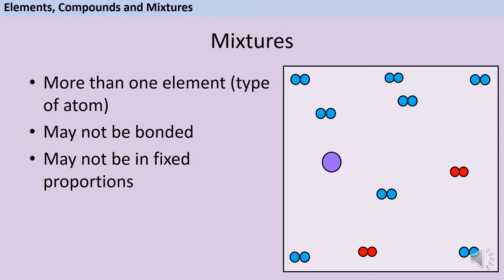Now it's possible that that isn't a compound because they're not bonded to each other. So for instance, here we've got a box that roughly represents some air. We know that air is about four fifths nitrogen and about one fifth oxygen, and it's got a tiny amount of some noble gases in it like argon. So here we've got three different kinds of atom, but they're not bonded together. So they can't be a compound. And that's one example of a mixture.